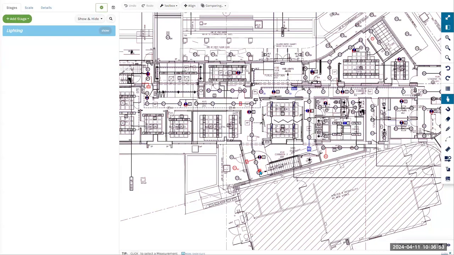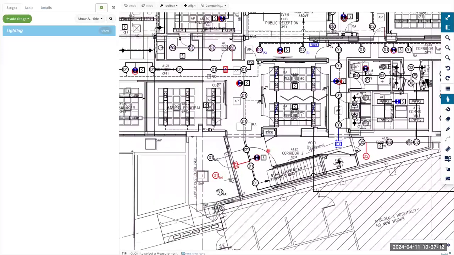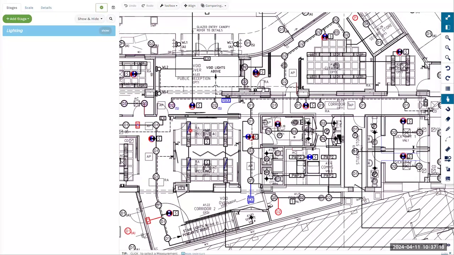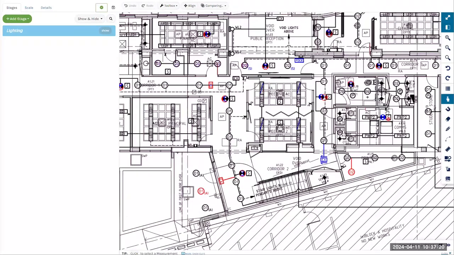So what you are now looking at on your screen, anything in black is the same, so it's not been changed in this revision. Anything in blue is new to the plans in this revision, and anything in red has been removed in this revision. So taking a deeper look here, we can see that I've got a D1A and a D2 that have been removed, and a couple of exit lights and a pendant. And then I've got a few new exit lights and some emergency lights going on.